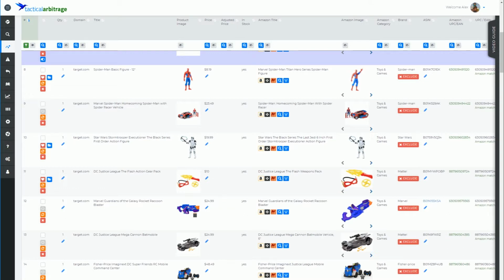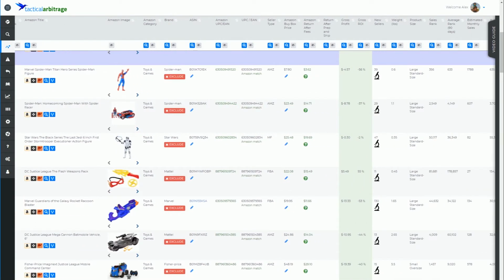Now, I'm mentioning Amazon there as well because you can also adjust the buy box price using the edit button as well. And this is particularly interesting if you know, for example, that there's only maybe one or two sellers at $22.08, and you want to have a look at what kind of price there would be if this started to trend upwards. Let's say this is Christmas and it's starting to trend upwards, and you think that this particular toy may be in as high demand as it was last year, and may actually go as high as say $27 or $28. And that's kind of where you're thinking about pricing this.